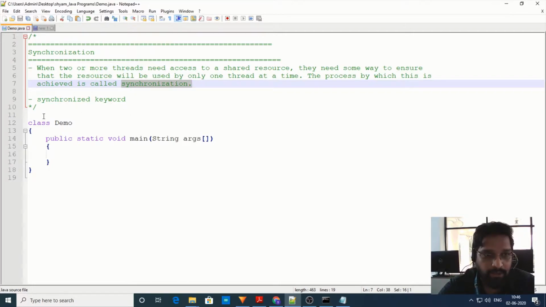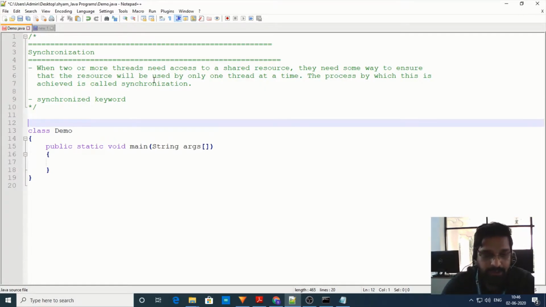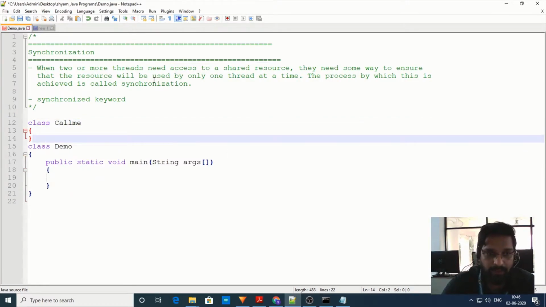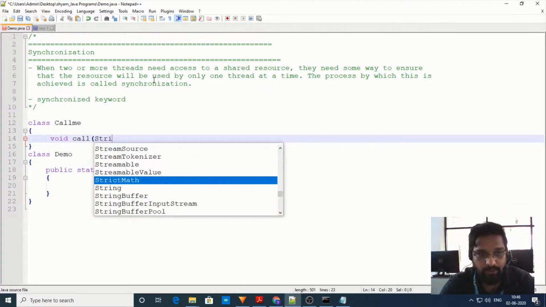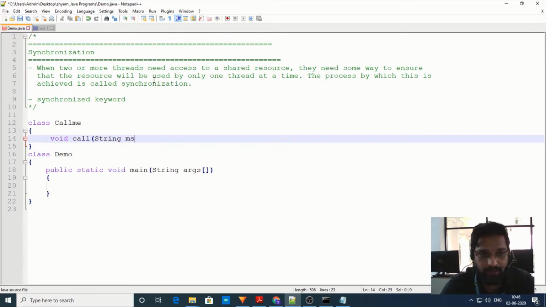So let me illustrate this with respect to a small program. Let me write a class called CallMe, and inside this class I'll be writing a method called void call, and this method is going to take one argument of type String, right?